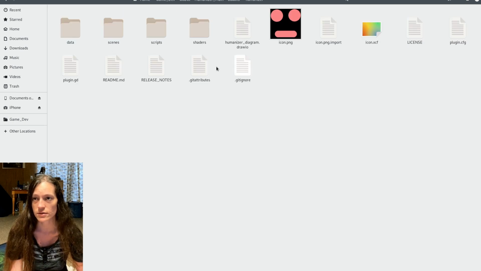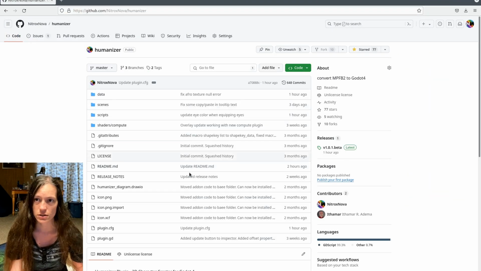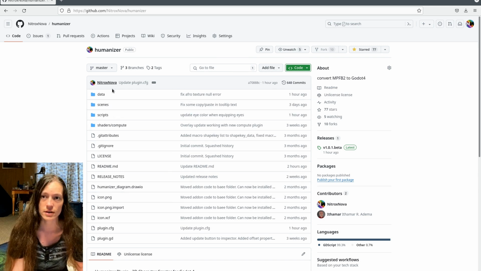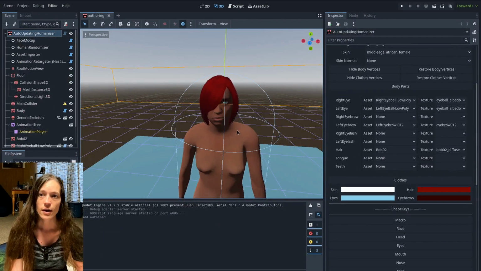In the Humanizer, you'll just extract the release from there. If you want the current version of the repository, you cannot download the zip file from here. It's not going to work. You'll actually have to run the git clone command through the command line if you want to work on the base project.